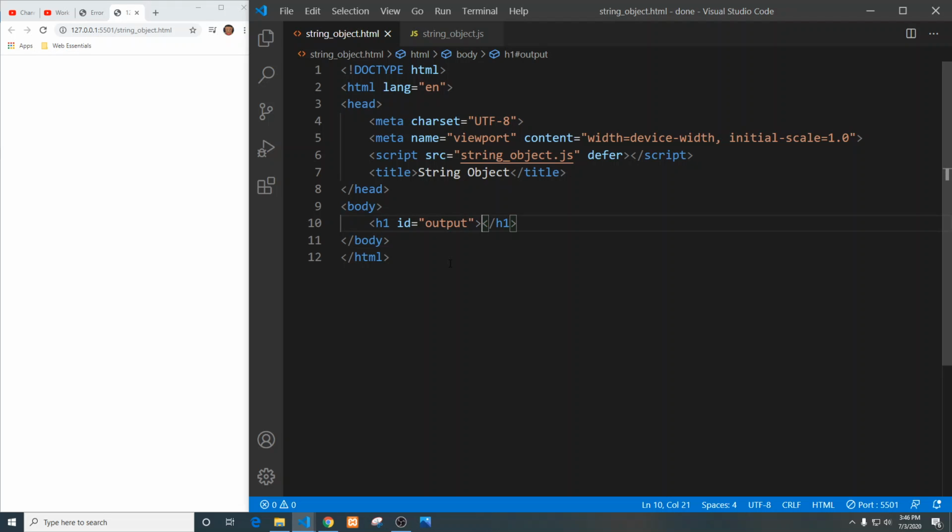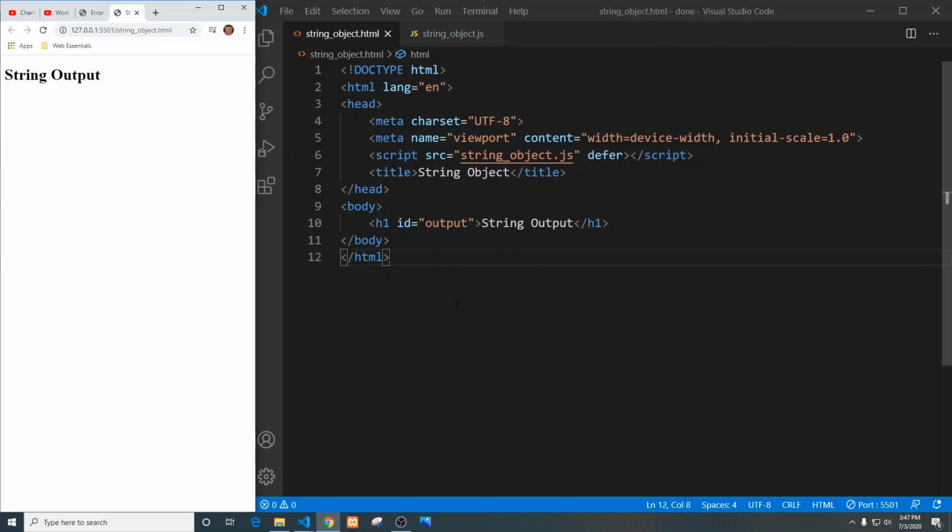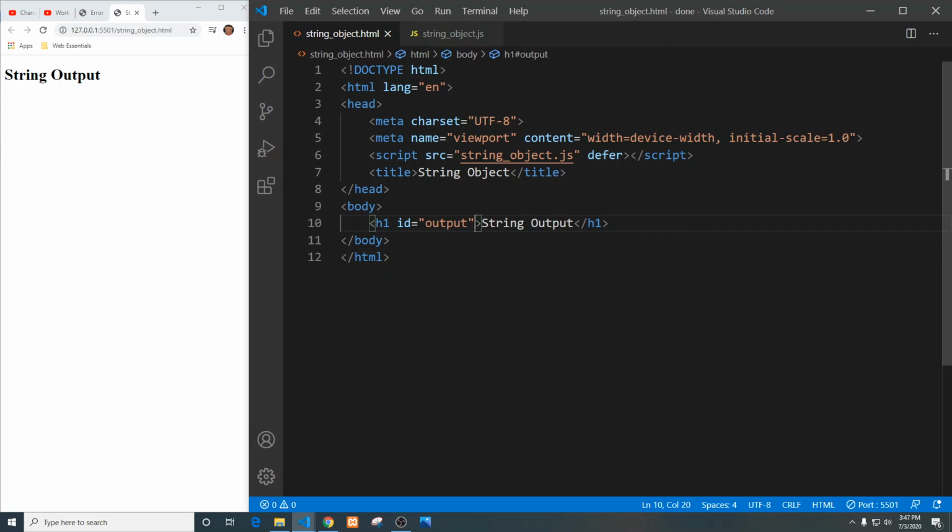Okay. And there's nothing there yet. What can we actually add? String output. There we go. Let's refresh that. Good. And now don't tell anyone, we're going to add an inline style here.